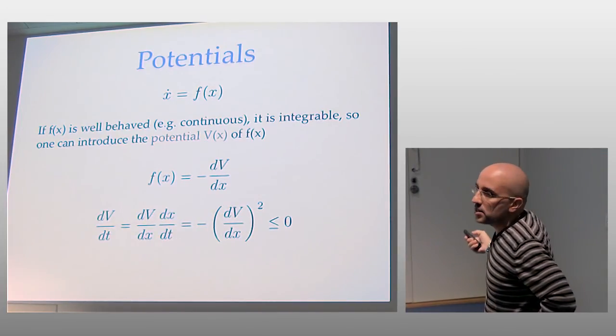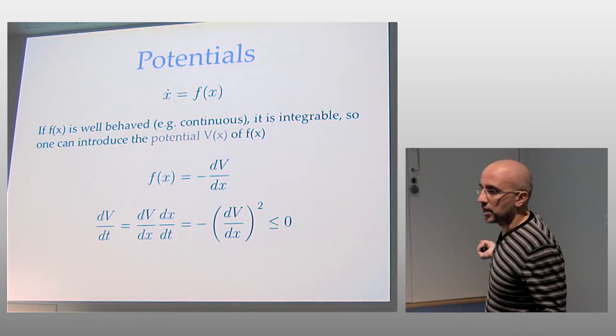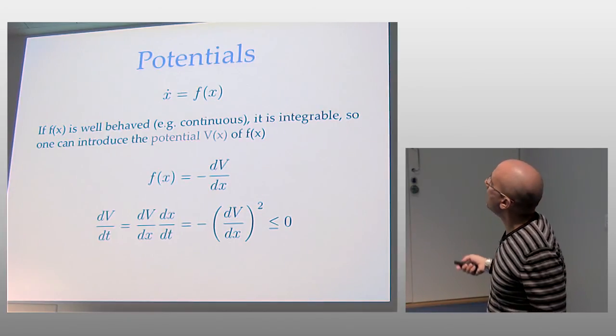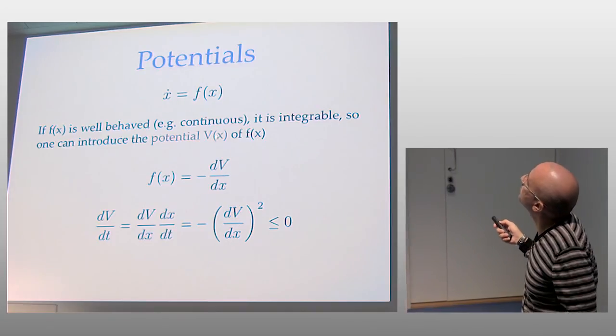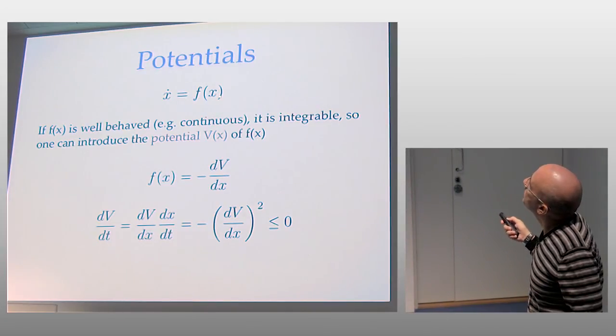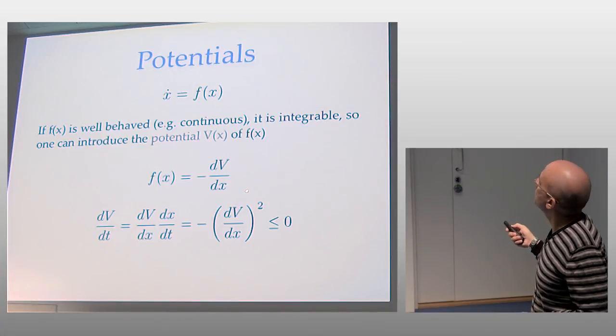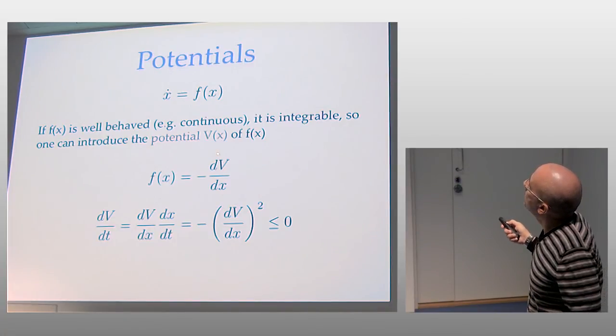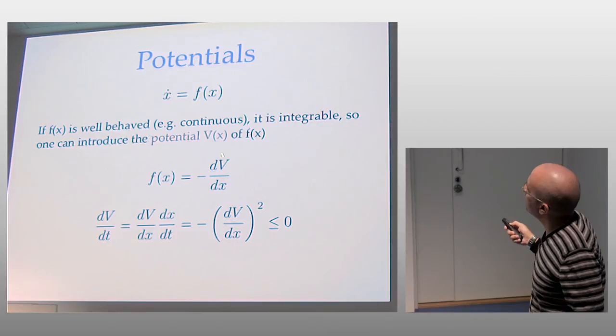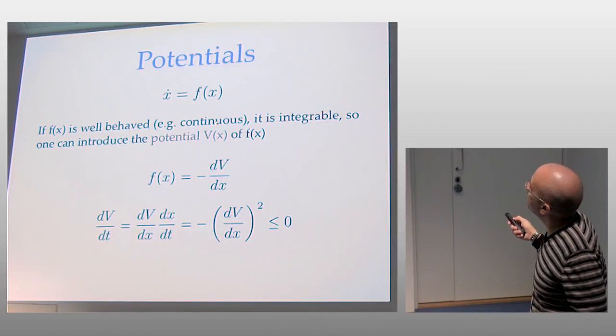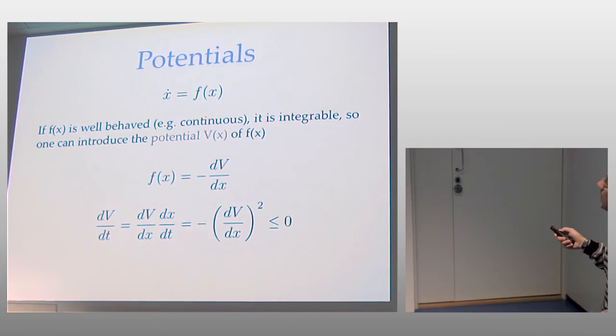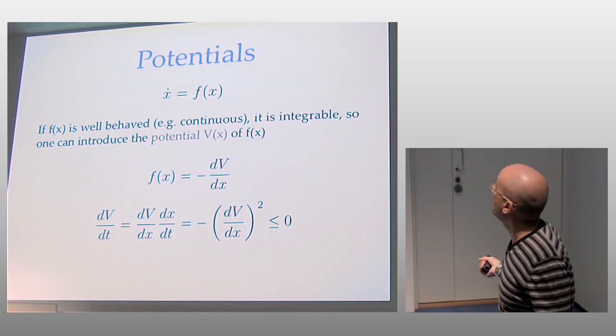So if I have a function like this, and f is well behaved, a continuous function with its derivative and everything, I can make the integral of a continuous function, which is the potential. So there must exist a function v of x, which is called the potential, such that the derivative of v of x with respect to x, with the sign change here, is exactly f of x. This is a basic assumption about the integral. Any continuous function can be integrated. Okay?